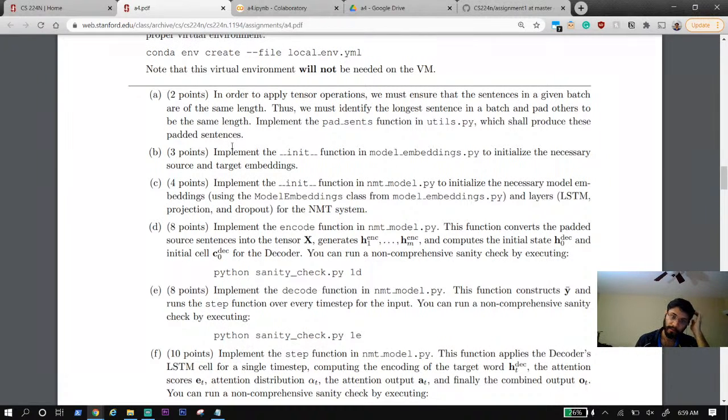Implement the init function in the model to initialize the necessary source and target embeddings.